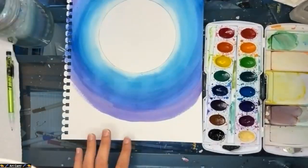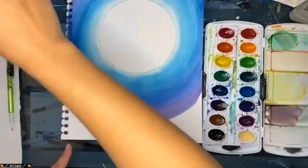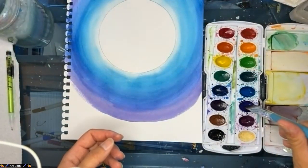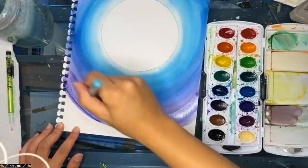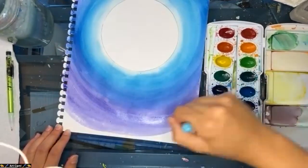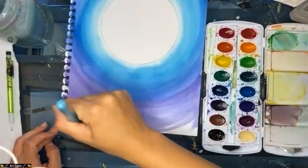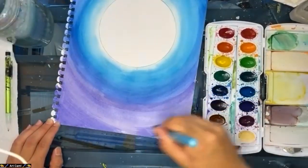So down here, I went all the way to the bottom with that same purple. So I'm going to go ahead and again, take my water and then take my purple, and then continue on down here. I'm moving in the same direction as all of my other brush strokes, more of that circular motion. Need to refill a bit. Put that there. I think the corners are probably the most tricky, if you even want to call it that.